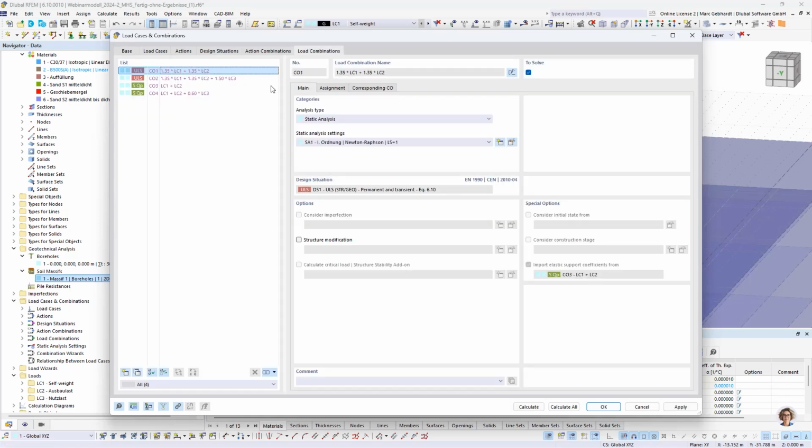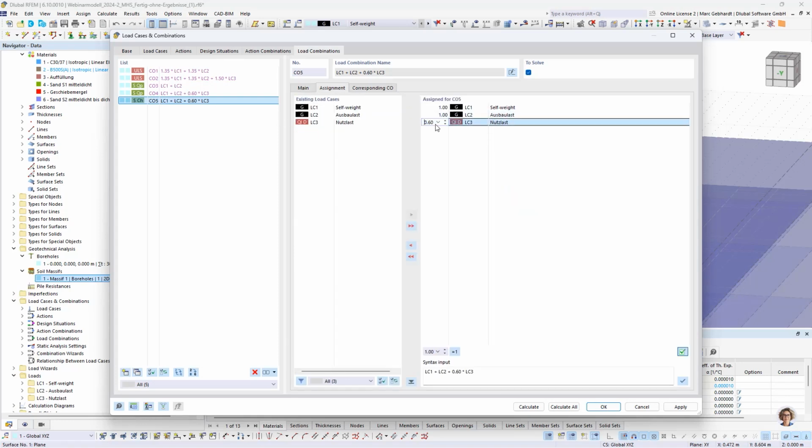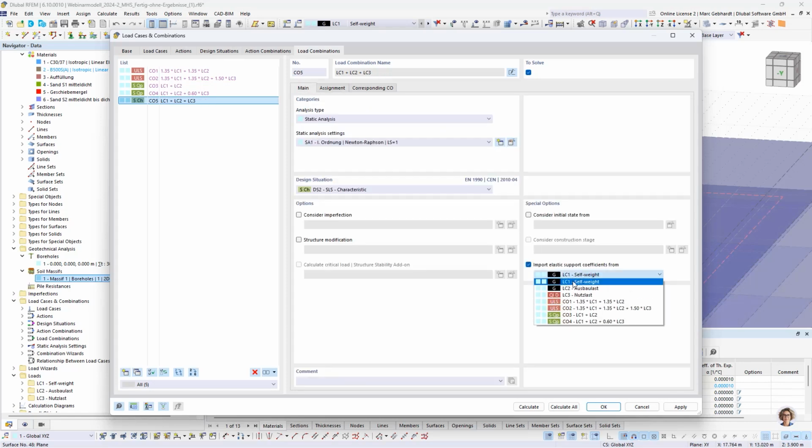And now we see they are visible here. We can also assign them by hand by taking a new characteristic SLS combination, setting the load factor to 1, and assign them by ourselves here.